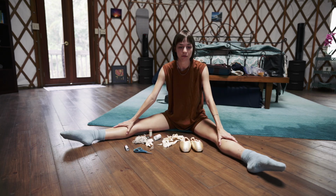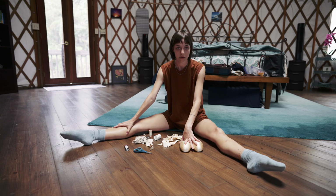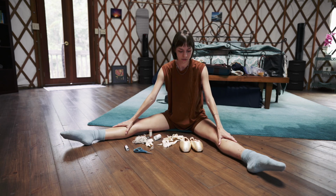I usually use jet glue before I wear them, and then after a couple days, once they've kind of formed to my foot and they're getting the shape that I like.